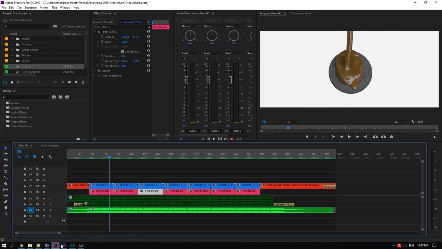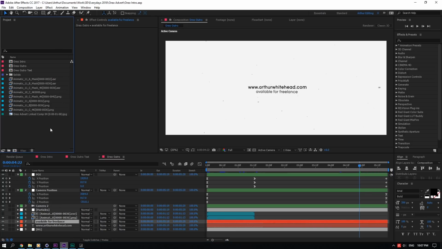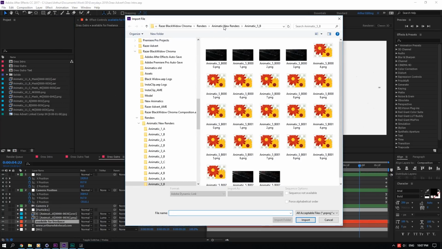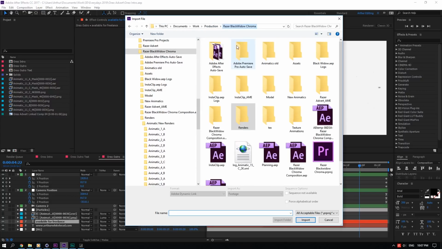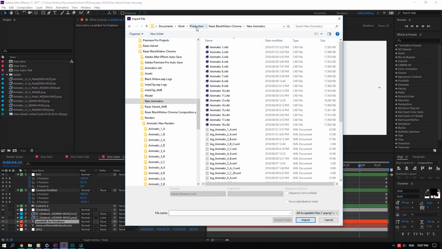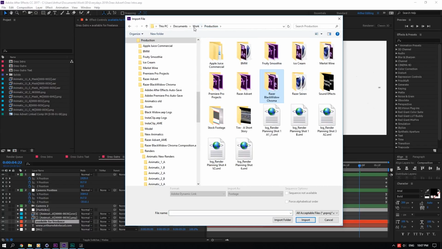like that. And sometimes you can even import your actual scene as a Cinema 4D file, and then you can preview it that way. I've been doing that with clients recently. It just saves time for the both of us. So here you just go and, ooh, that's the Razer Black Widow Chroma, sorry. This should be Oreo.